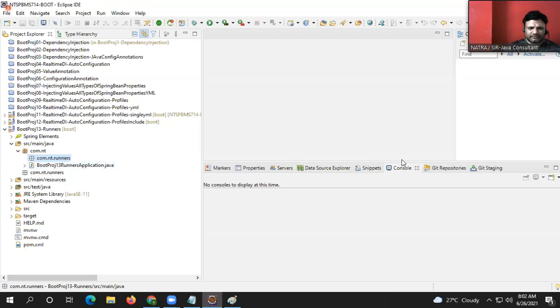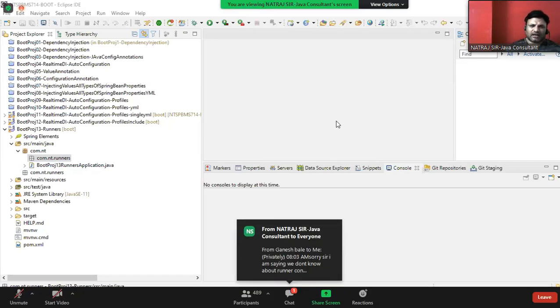Ganesh is saying that in their project they don't know runners, that's why they are managing with this. If you know Spring Boot but don't know runners, your fundamentals are not so great, boss.